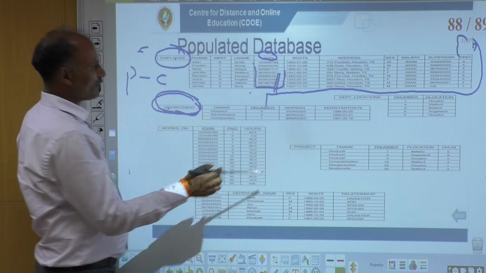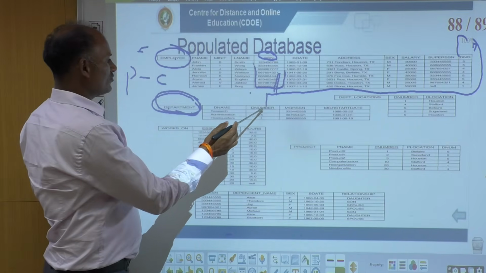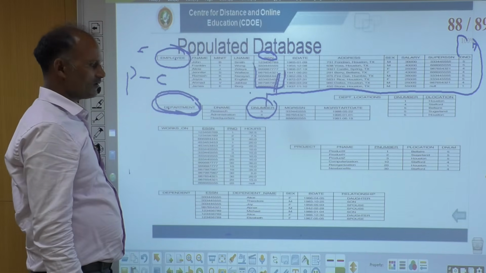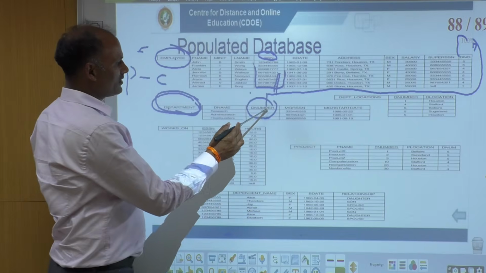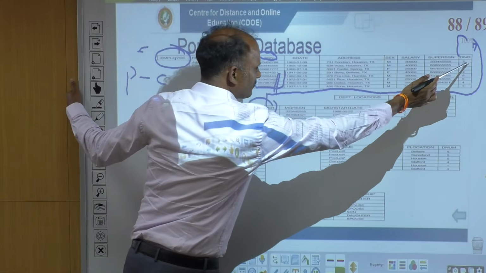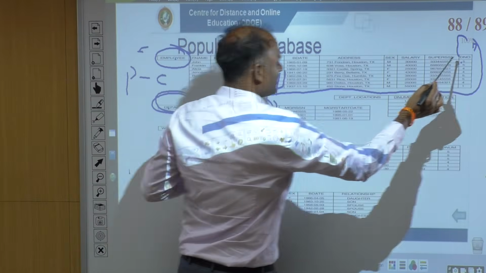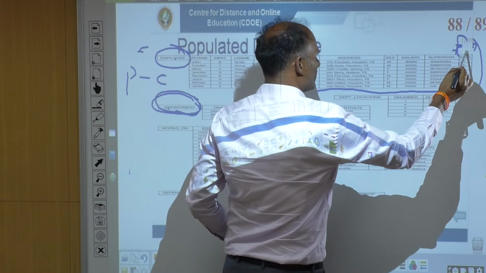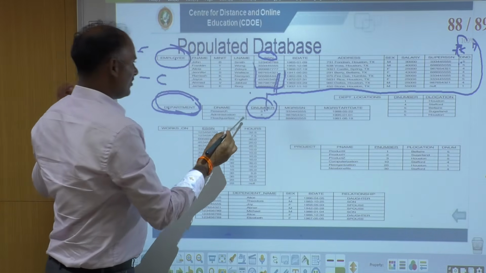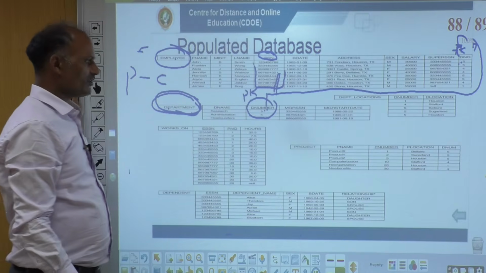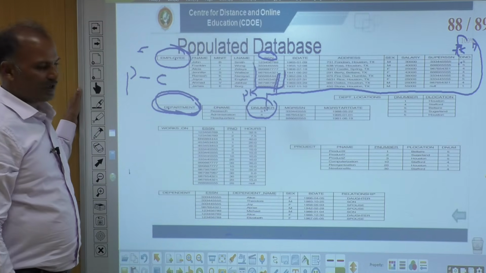We know that each department is assigned a unique number, called the department number. This department number and this department number, you look here, are the same. So this is called a foreign key and this is called a primary key. You know that every record in each table should be unique. Then how do you define it?